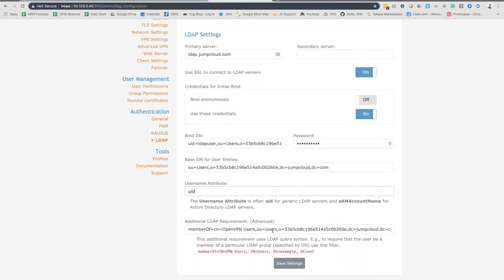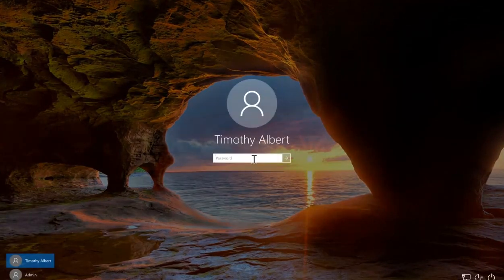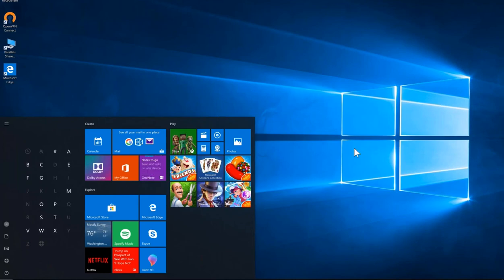Now, here's the critical thing, which is actually, again, super easy. If you're going to, and we always recommend this, use group management for authorization, you have the member of overlay. This is what that string looks like, right? And again, all of this is in the documentation that I showed you a few slides ago, right? So don't worry about trying to take screenshots or any of this kind of stuff. It's all in our docs, all right? So now let's get busy. We're going to first go over into this particular Windows machine, all right? Now, if I'm going to sign in as Tim, just so you know, the password that I'm entering for Tim is his JumpCloud password because this particular Windows client is being managed by JumpCloud too, including the authentication, right? Well, I'm glad to see that the login worked because it would have been very embarrassing if it didn't. Yeah, because we've got JumpCloud, Johan.